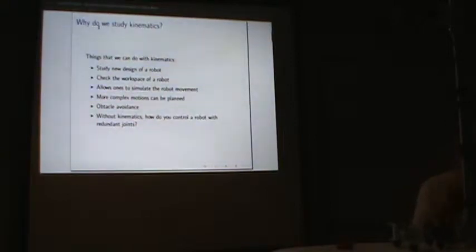Anyway, so I have that slide here. Why do we study kinematics, right? If you design a new robot, for example, you need to check the workspace and singularity, all that kind of stuff, so you can figure out what part of the arms needs to be lengthened, shortened, things like that. You couldn't quite do that by building it and then trying to test it. All this stuff can be done through math. You don't need all these prototypes to figure out the workspace of the robot and things like that. And for example, you have some joint limits on the motors, and that impacts the solutions.